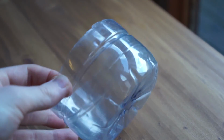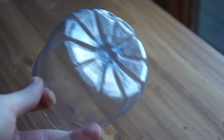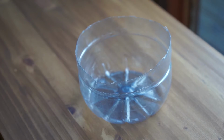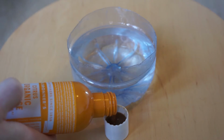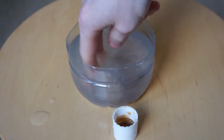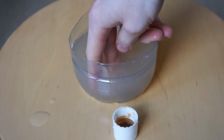The Castile soap itself is quite self-explanatory, but the acidic rinse that I have needs to be diluted in water. So what I got for this was the base of a 2-litre water bottle that was going to go into recycling anyway. So I took that and I repurposed it as a tray for the soap when I'm not using the soap. And then when I'm in the shower, I can use it for diluting the acidic rinse. So what I found to be a good dilution is if I just fill up the base of this water bottle up to almost the top, and then I use about a cap of this acidic rinse, then it works out quite well for me.